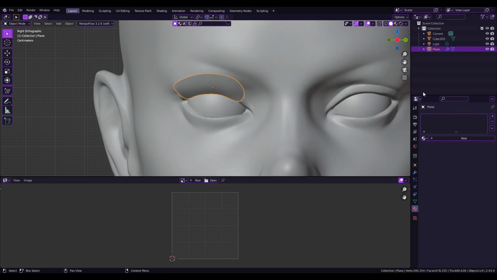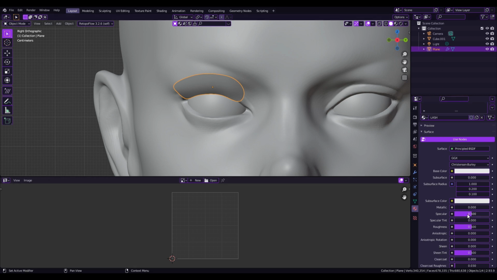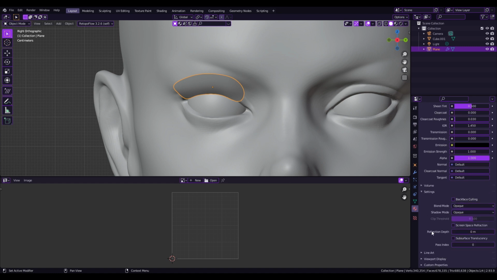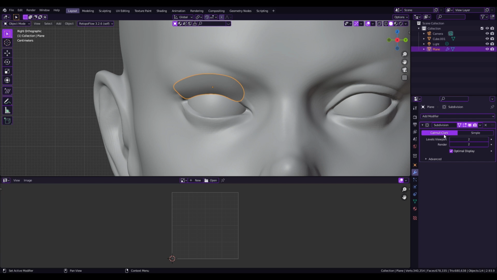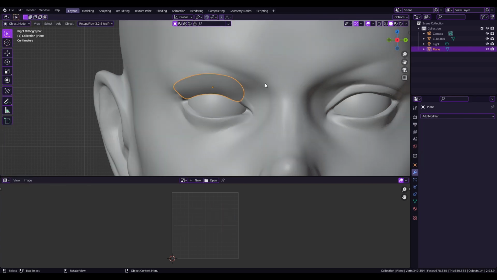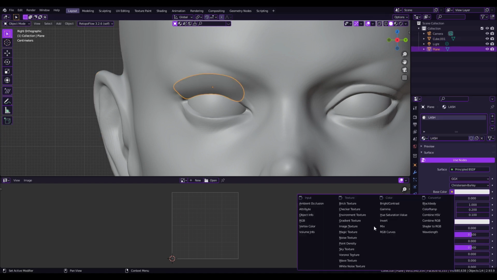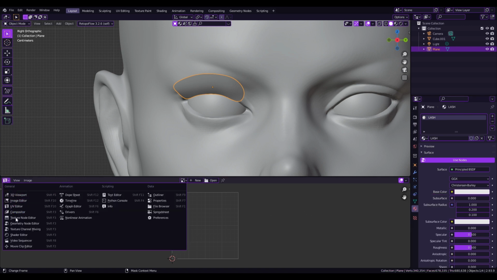Now I create a material for it where I'm going to add the texture in. Now I'm just going to apply the subdivision, so I added more vertices because it's a higher mesh than it was before now, which is fine. Just don't unwrap it again because then you would have to do the topology again. Unless you want to do that, then you can. But you press Shift A and open the image texture.